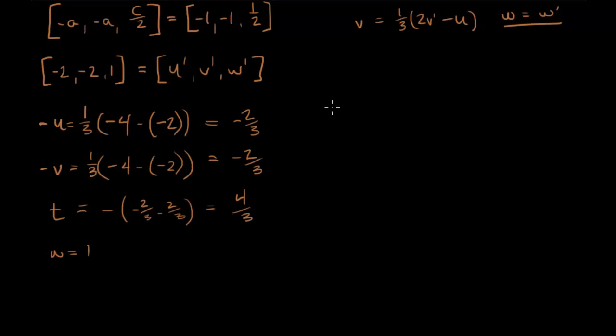Okay. Now let's collect this together in our square brackets. Negative 2 thirds, negative 2 thirds, 4 thirds, and 1. Now we need to again reduce this into its lowest integer form. And we're lucky because we have the same denominator across the board. So we'll just multiply everything by 3.